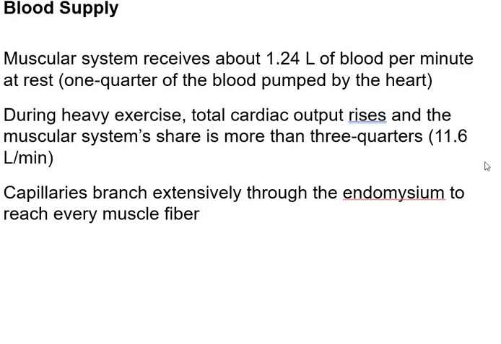Now, you've got to have a lot of blood flow to the muscles, which is why they tend to be bright red, because they are full of blood. At least a fourth of all the blood is going to go down to your muscles, and if you're exercising, you can go up to like 75% of all the blood goes to your muscles. So you can reroute it away from places you don't really need it at that particular moment in time and send it to the muscles.